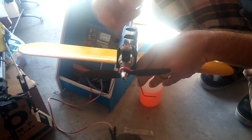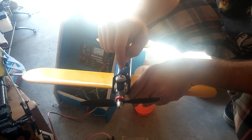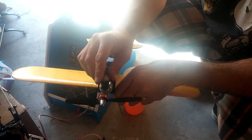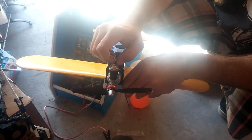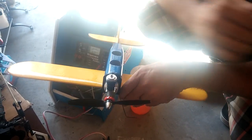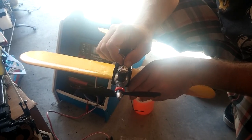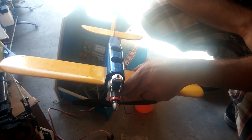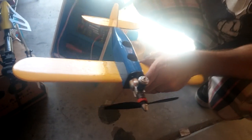it's going to start and run really rich because we're three turns out. You're going to turn the needle in clockwise until the engine peaks out. It'll start to scream. You'll turn it in very slowly until you get rid of all that cackling sound and it's a very steady screaming run. And then you want to slowly turn it back out until you get just a slight cackle. Hopefully we'll show you what I'm talking about. So it's not so loud.